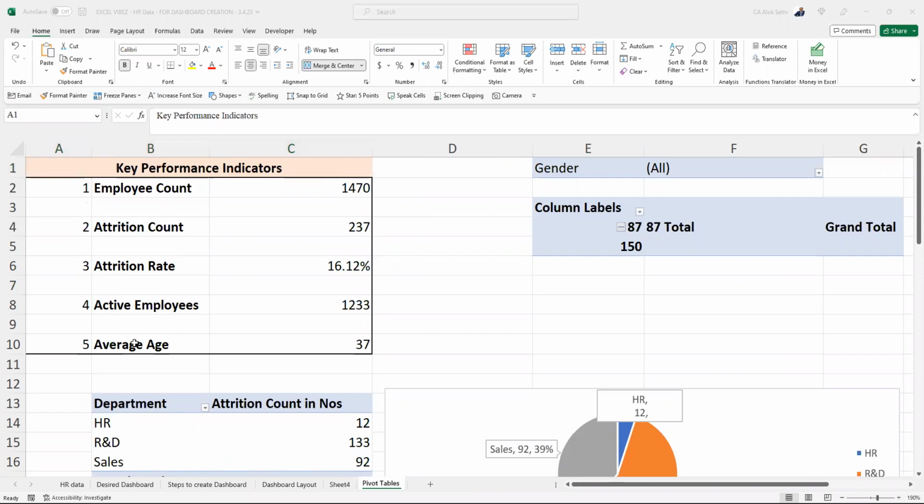You want the image once again? Okay, I'm sharing the image again in the chat box. This is the final outcome that we want. You want me to share the layout also? I can share that layout also.